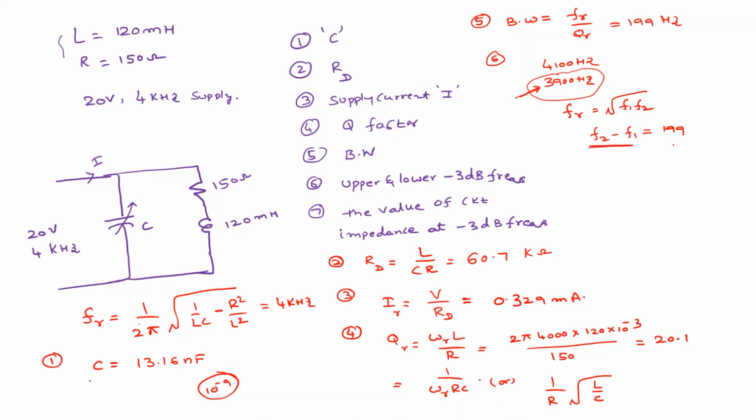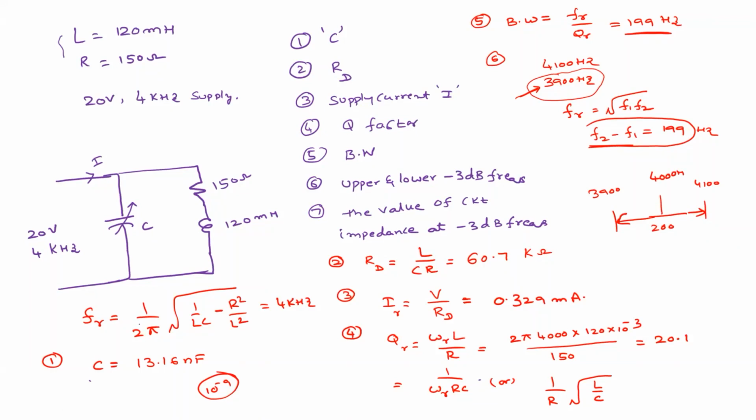See here, F2 minus F1, the bandwidth, is supposed to be 199 hertz, right? In that case, if it is 38, it is obviously 300 hertz. So that is wrong. The bandwidth is given, so around 200 hertz we are assuming, equally distributed. So this is the center frequency 4000. To equally distribute, simple: 3900 here and 4100 here. That's all, right?